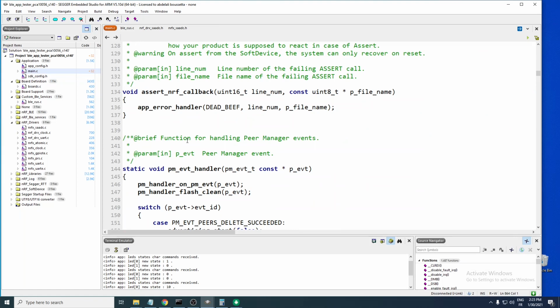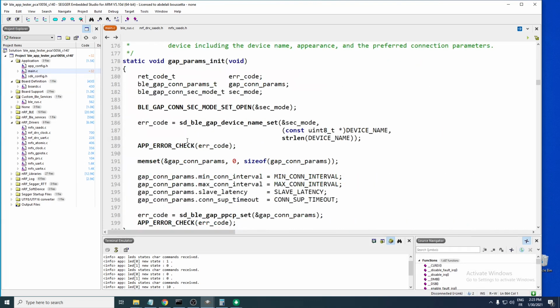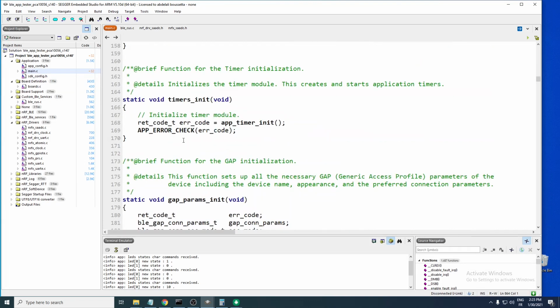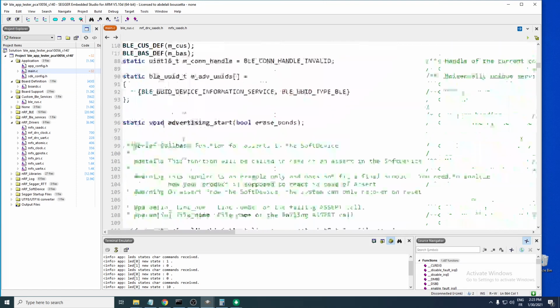So the code in your main.c file is small, and everything is managed and clear. You can go to the advertising library and check all that: the advertising parameters, advertising everything. Same for everything else in your application, and same for the timers that we'll get to in a second.